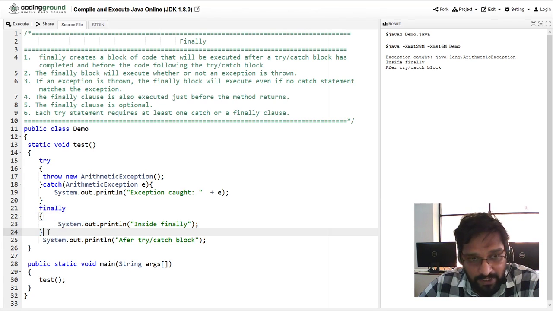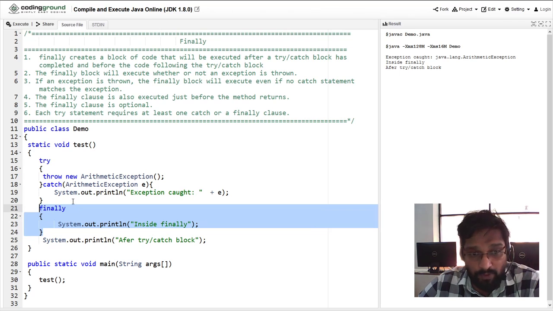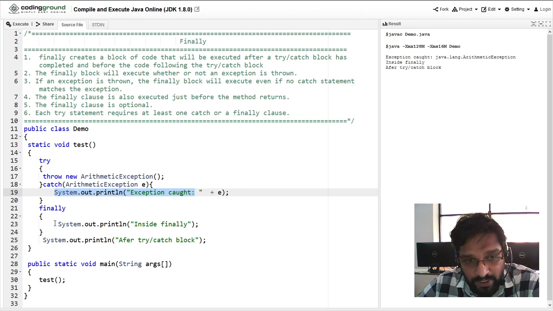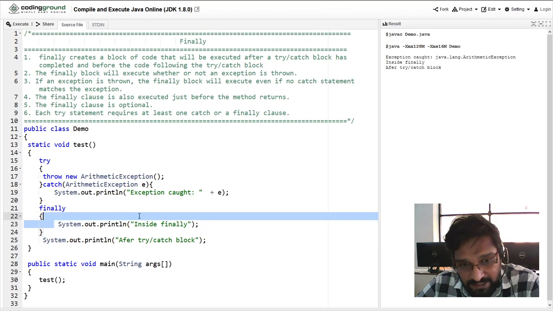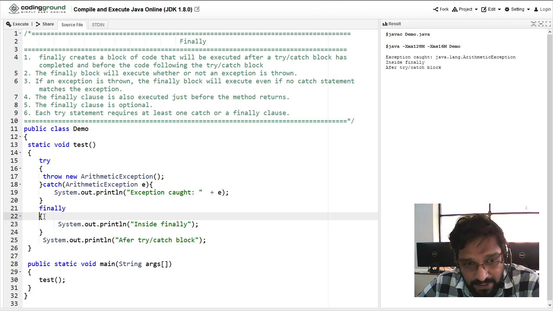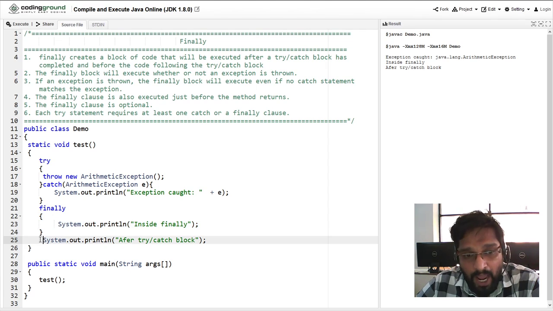If the finally block is there, after executing the statements inside the catch block, control moves to the finally block and the statements inside it get executed. After that, control goes after the try and catch block. That's why we are getting this output.